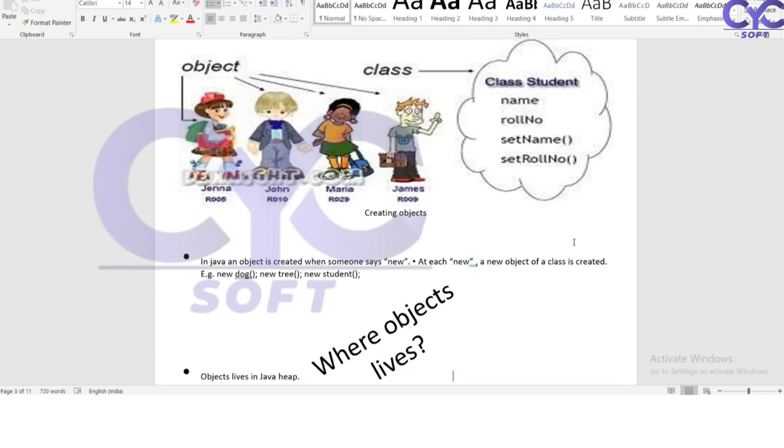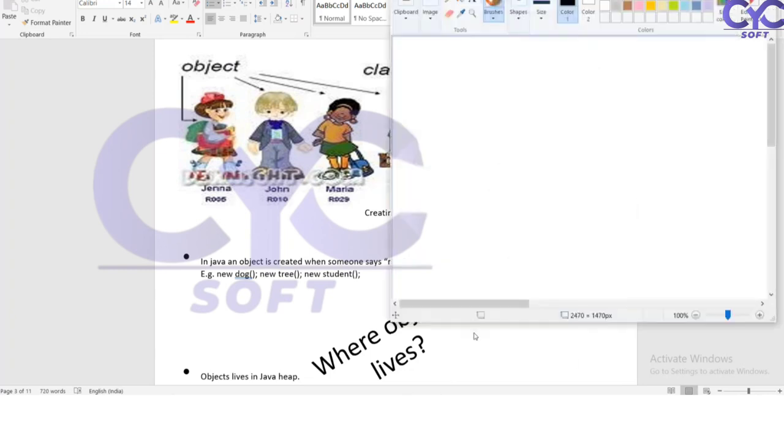It is a keyword which allocates some memory for the particular object. So I have created mp here. In my memory, this is my memory, the JVM memory, I have created a class. Here I have created a method program.